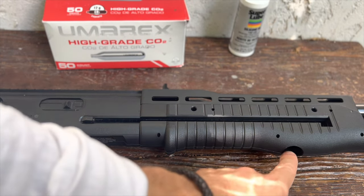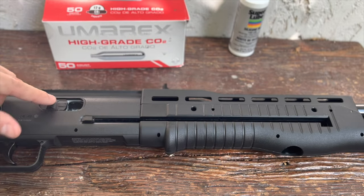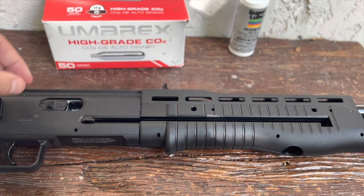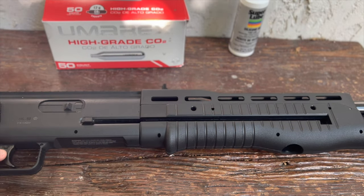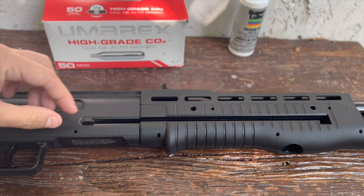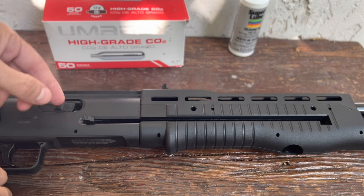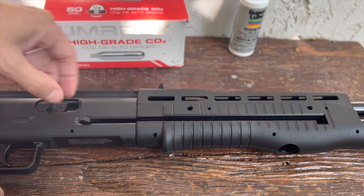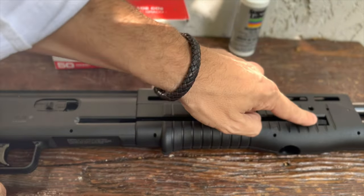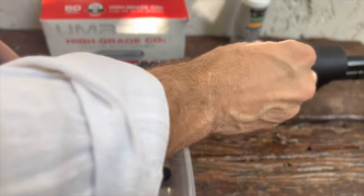Okay, so very simply, you load the rounds in here. There's a spring that pushes them towards the chamber here. You have this little opening where you can kind of operate in case there is a jamming. So again, the spring pushes the balls up into the chamber that are then shot out when you pull the trigger. To load, very simply, you push back the spring, but before you do that, you have to raise this little lever here. It took me 5 minutes to figure it out. If you don't do that, the lever will not lock in place. So you lift up this little thingy here, put it all the way back, and boom, it locks in position right here. We're going to use again these 16 rounds right here, which you simply stick inside.